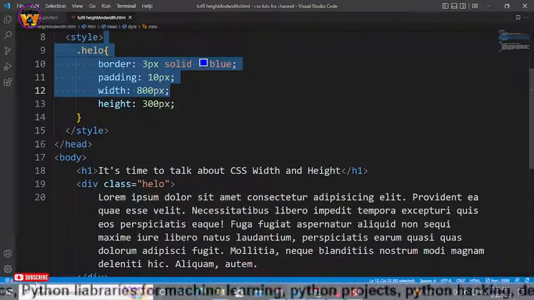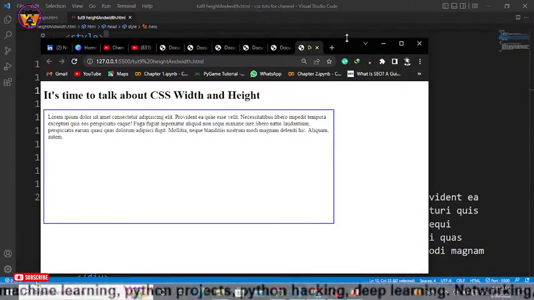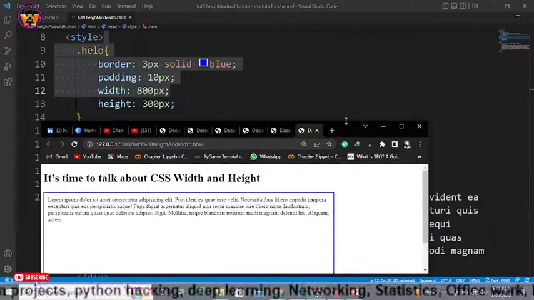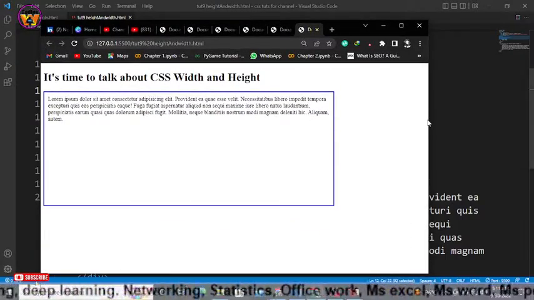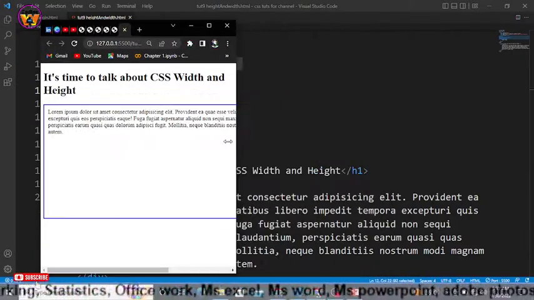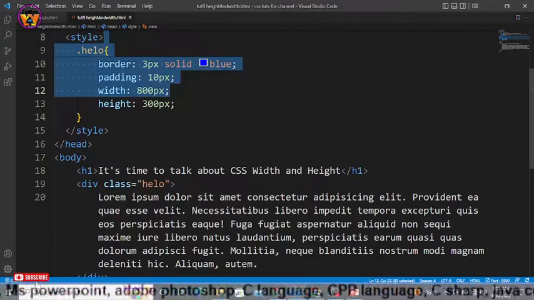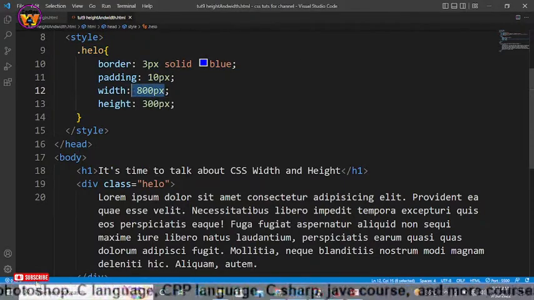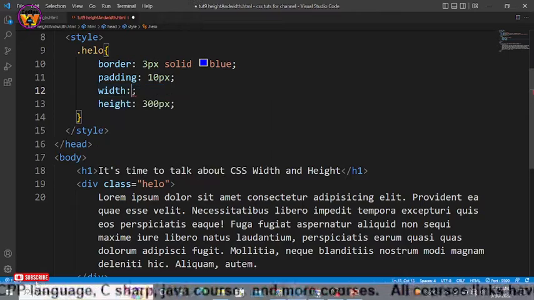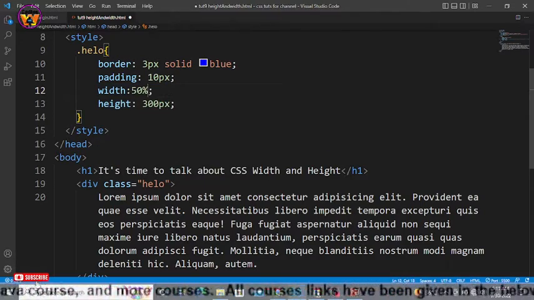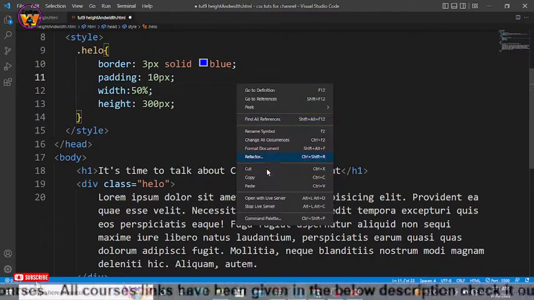If I move down or left, it's not working because we have the height in pixels. But if I give the width something like 50%, then it will work perfectly.